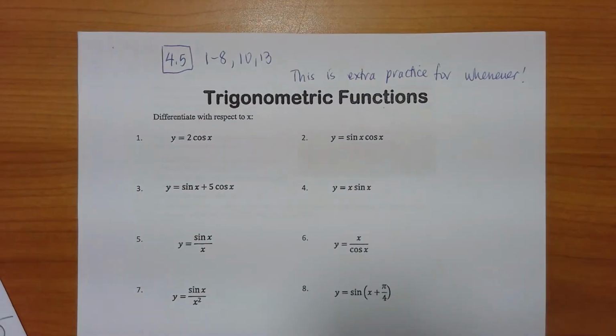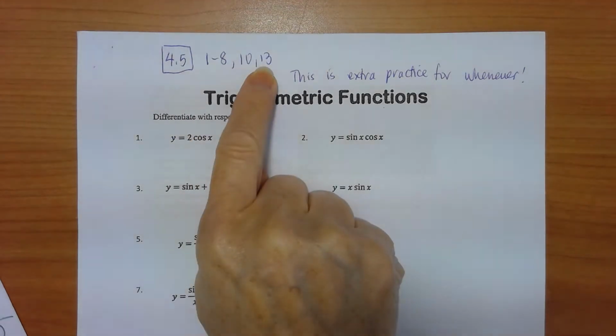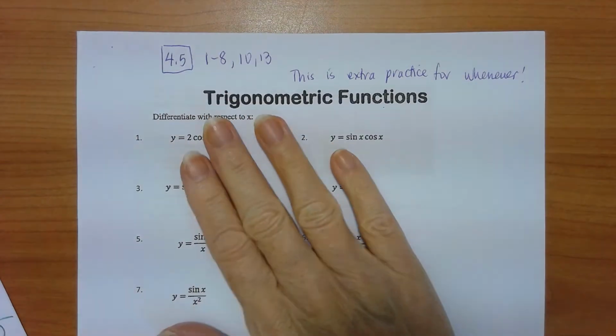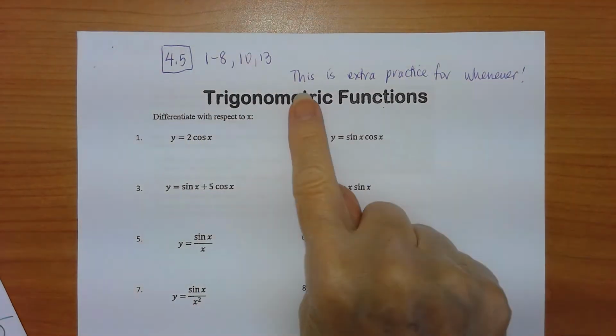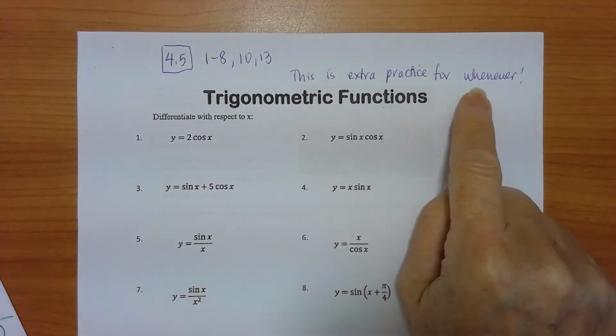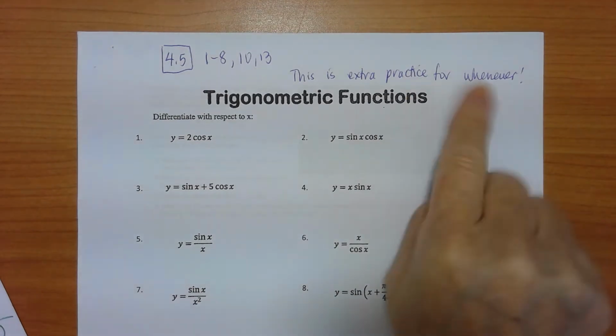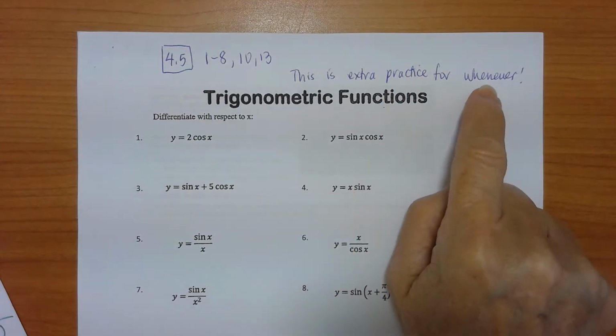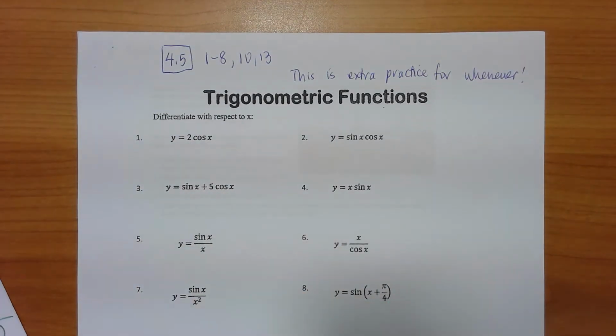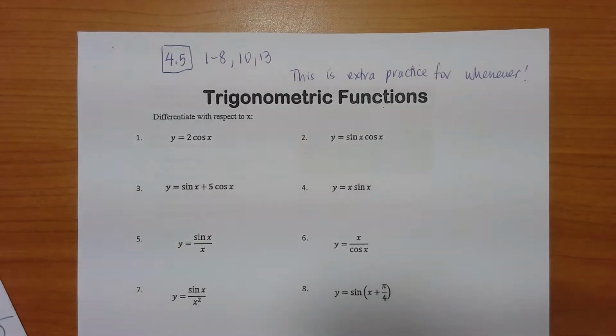Okay, before I start the video for 4.6, I forgot to give you the work for 4.5. So in 4.5, these are the questions I would expect you to do out of the book. And then this page that I've attached in your sheet is just for extra practice for whenever. So over the summer, whenever you have extra time, this is a really good sheet to practice your derivatives for trig functions.